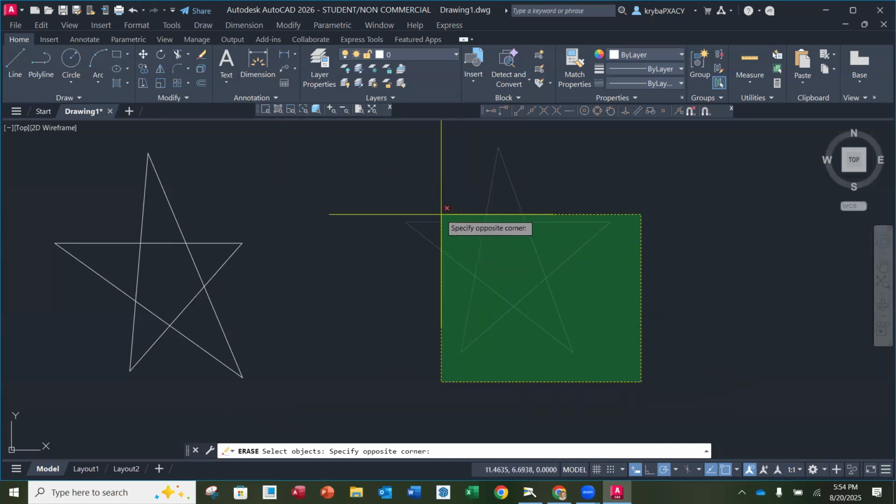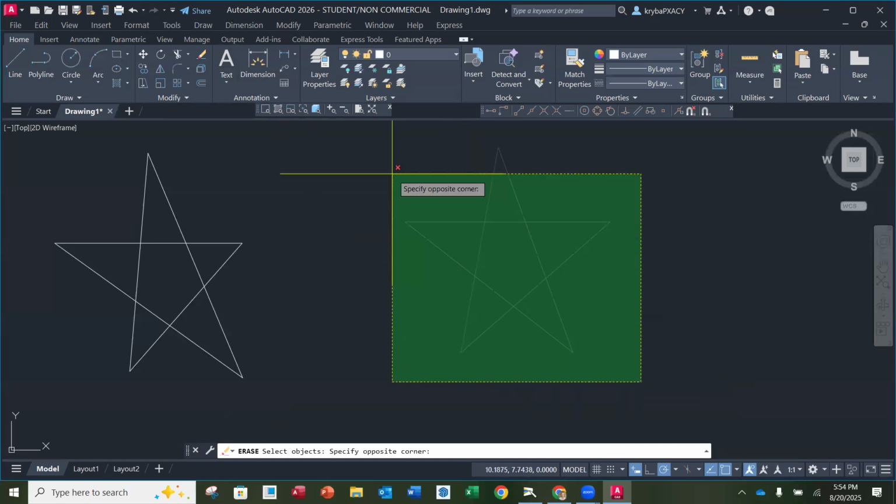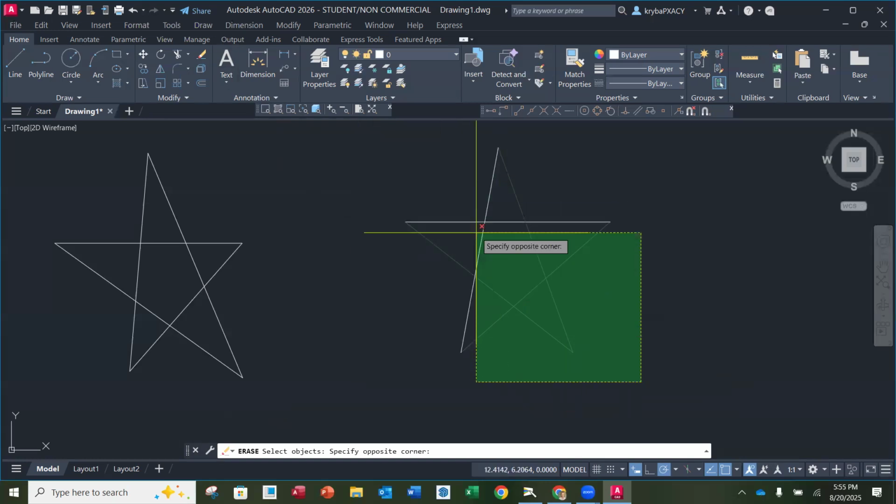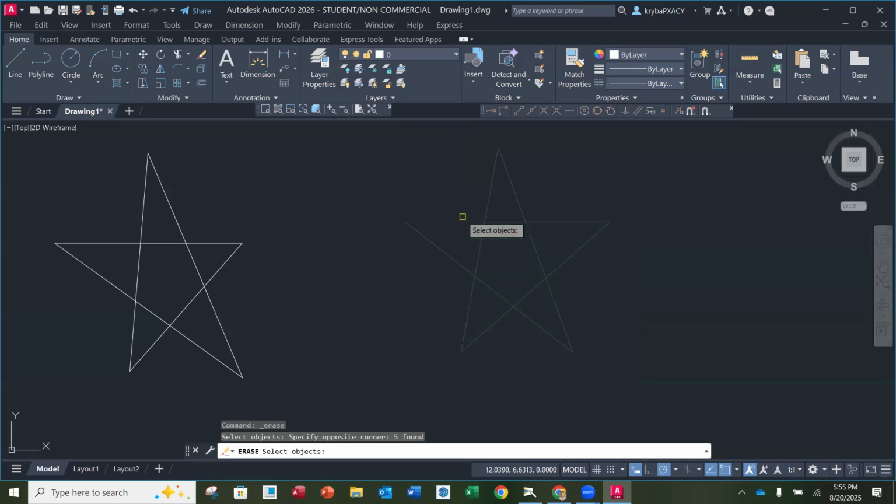You see that? So I can go right about here, and I don't have to have the whole star in there anymore. I can just left click and the whole star is selected. So starting in the lower right and going to the upper left, you're going to select anything that crosses that line.